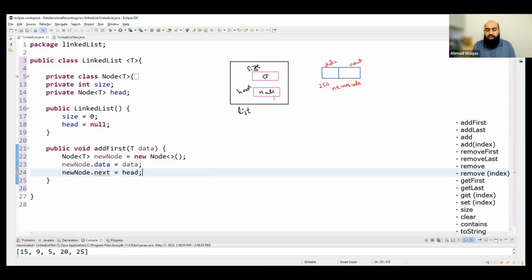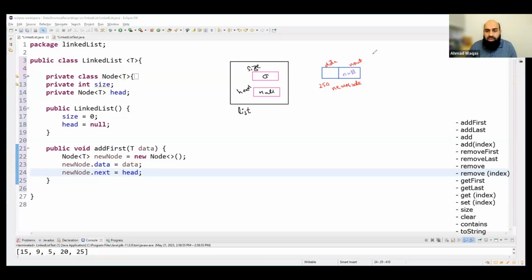Whatever head is pointing to will be over here. Right now head has null. So after writing this line of code, this next would have null. Whatever is in head will be copied here, which is null, right? Because head does not contain anything.